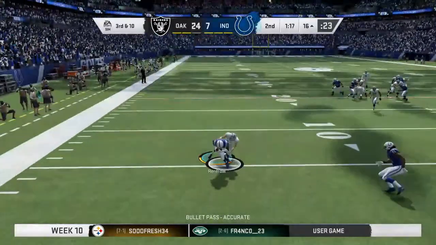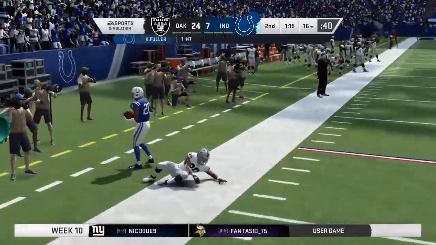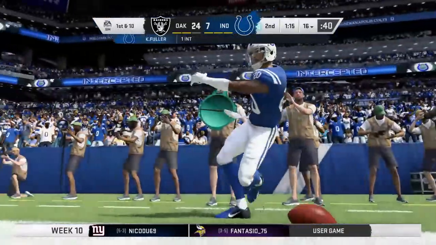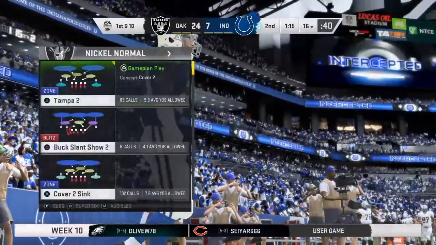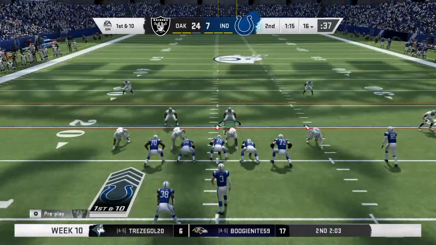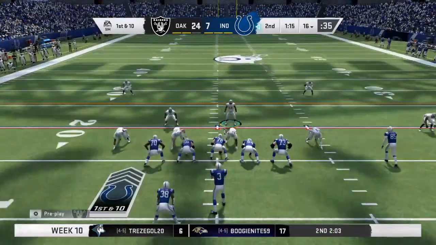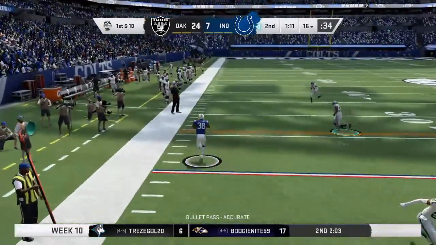A battle for it, and it's intercepted. Picked by Kendall Fuller. Brandon, this is why golfers do their best to never count a score in their head before the ball goes in the cup. This looked like a slam dunk for points on this drive, didn't it? Instead, they'll throw an interception, and they're going to come away empty.